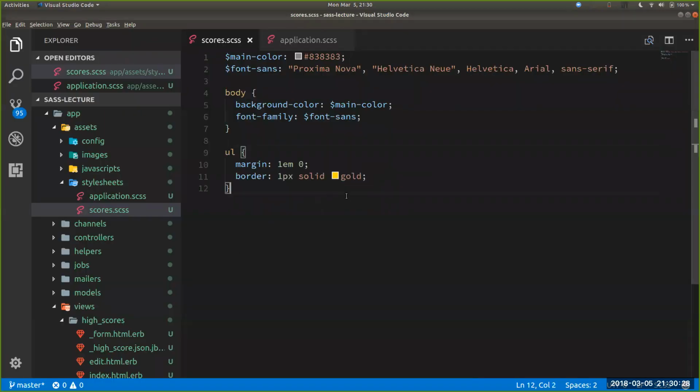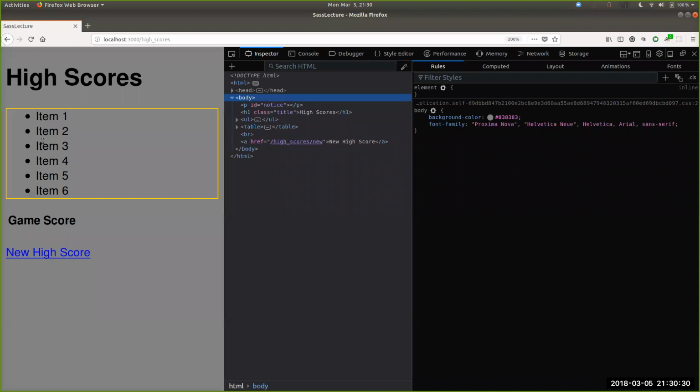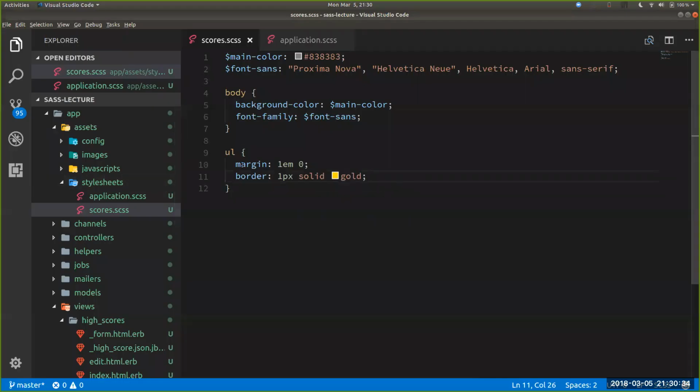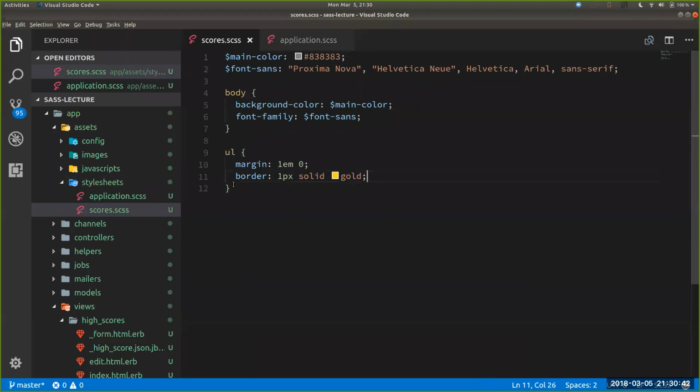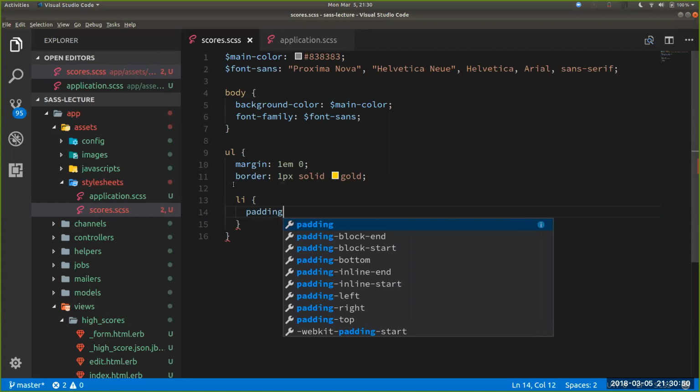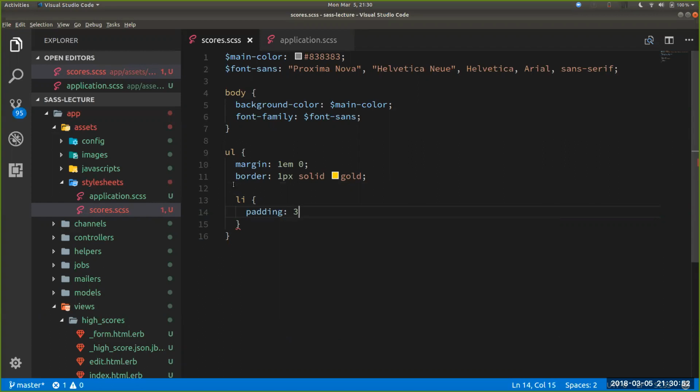Okay, now to select these list items, instead of having to do our CSS, which would be UL LI, we can nest the selector right inside of this UL. And we can do LI, it's indented, and let's say padding 3em 1em.